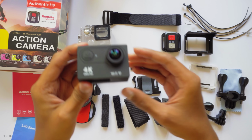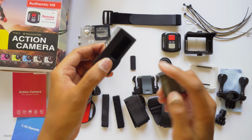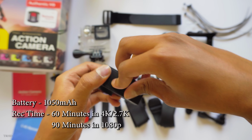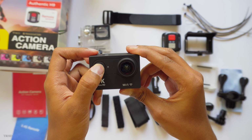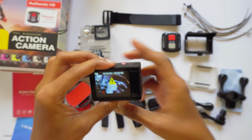Okay, now it's time to power on the camera. Let's insert the battery in the camera and see if it's got some juice in it. It is very simple to install the battery, just like this. And you're all set to boot up the camera. Okay, let's hit the power button. The camera is on, guys, and you can see the LED indicator glowing at the top.